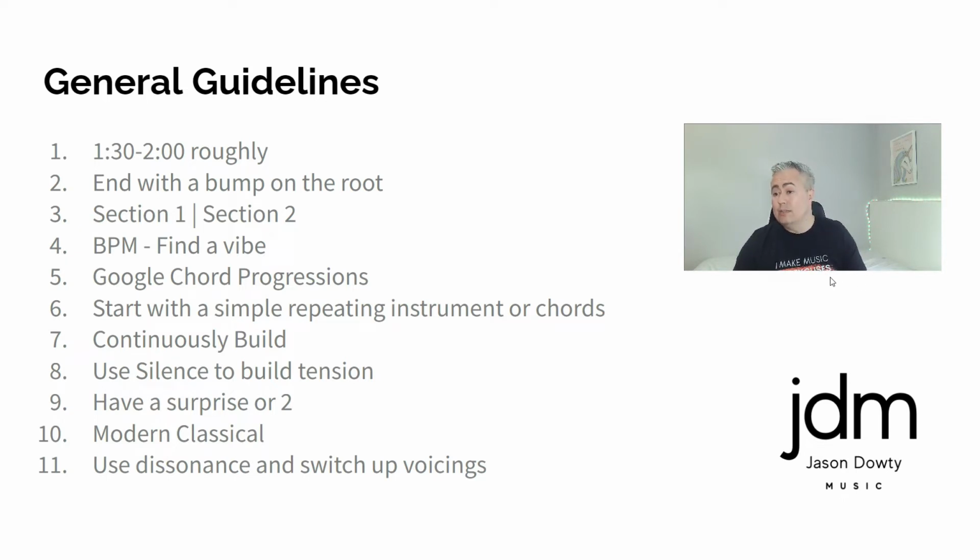General guidelines. So 1.5 to 2 minutes is a good place to start. Obviously, every rule is meant to be broken, but if you're creating a piece of music and you're trying to submit it for TV and film, that's a great sweet spot. Because normally they ask for like 8-second stingers, which might be the very end of your track. They ask for, especially in TV, like 30-second, 60-second versions of your songs as well. So that's a good length of time to keep your music. You don't want to make it too long and bore your audience.